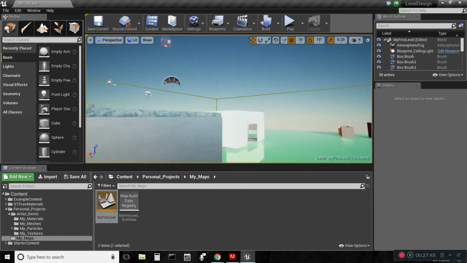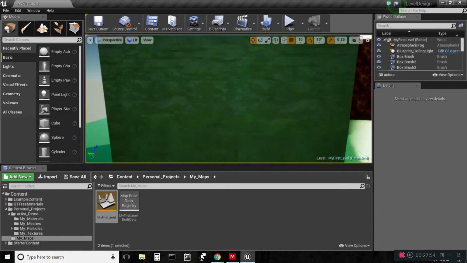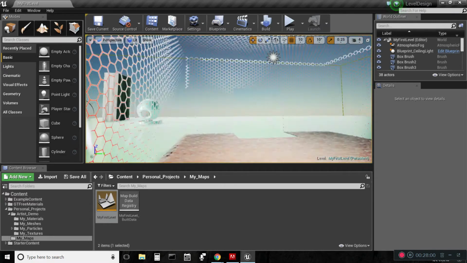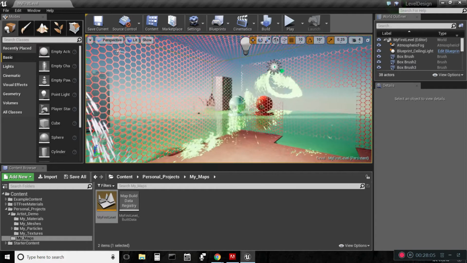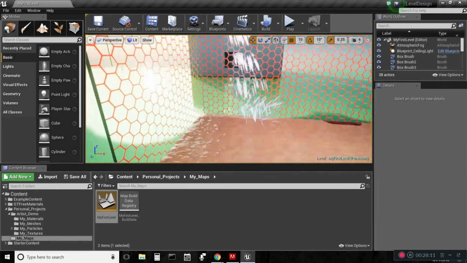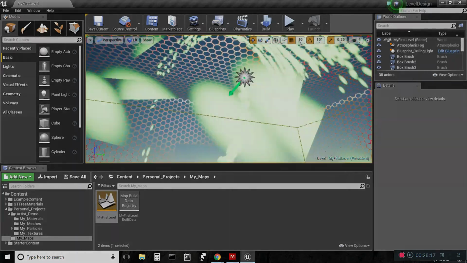And from here, I'm just going to zoom around and let you see some other meshes I created, some other textures, and in here are some particle effects. So there's still a whole world of things that I want to show you all.